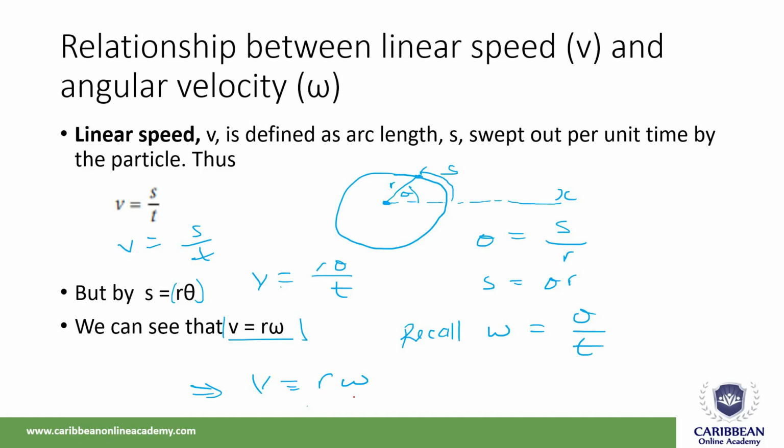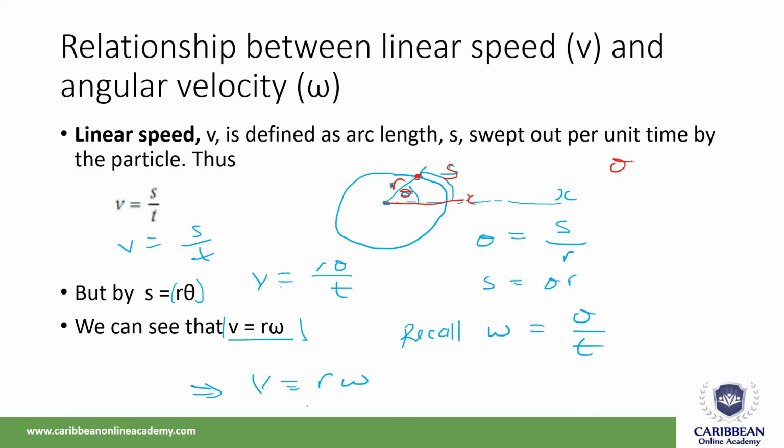Now, let's look at a literal circle. I have drawn it here already. If we have an object rotating from this point, the x-axis, to some distance along the circle here, we know that there will be some angular displacement between the x-axis and the radius, and the object will be moving some distance along the arc, which we call S, and it has a radius R from the center.